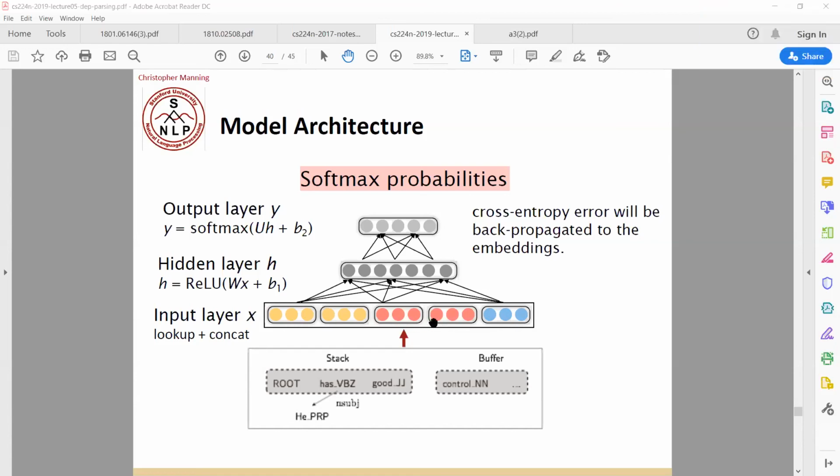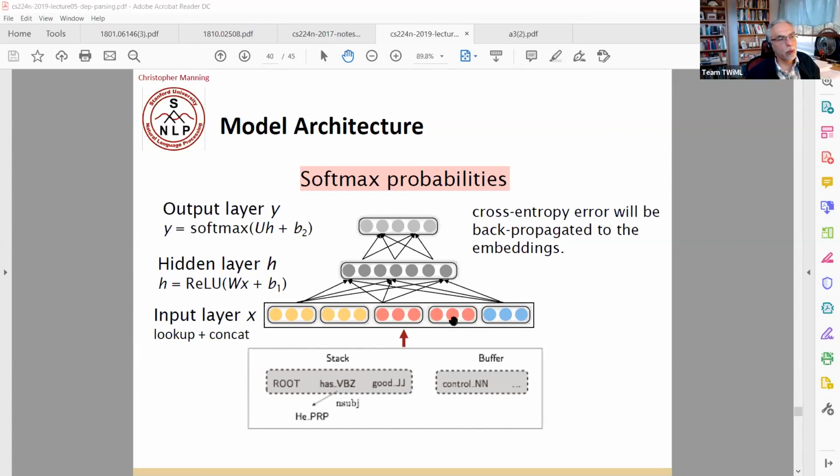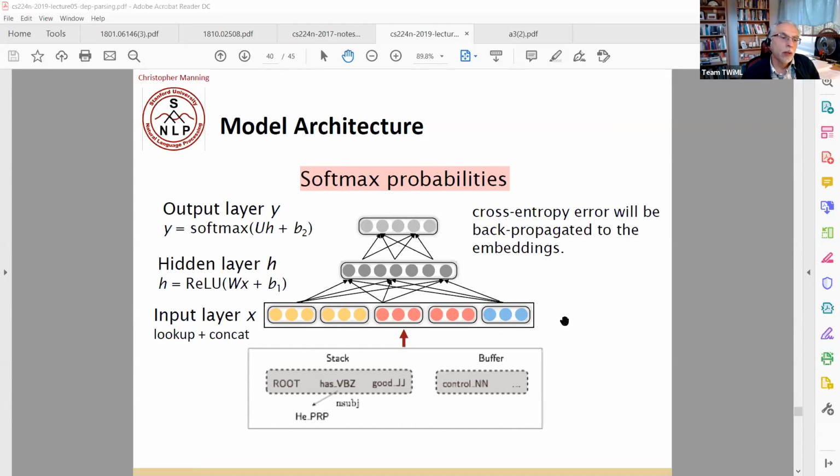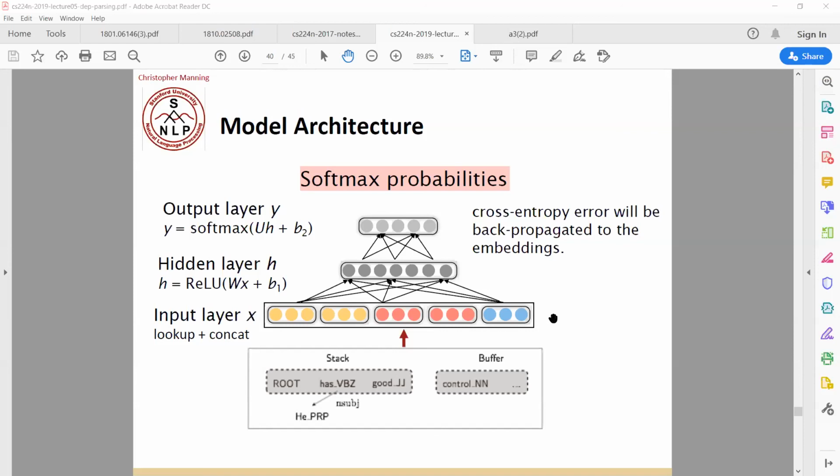So yellow ones are words. These are the children of the words. No, the red ones, those are the POS vectors, the d-dimensional POS vectors. And then the blue ones are the d-dimensional label vectors. Okay. It's just that he's run out of room. Really, there should be 18 yellow circles, 18 pink circles, and 12 blue circles. But yes, it's just showing that there are multiple d-dimensional vectors for each of those three things, and the three things are the words, POS, and labels.